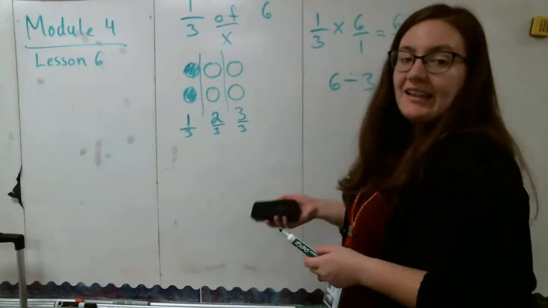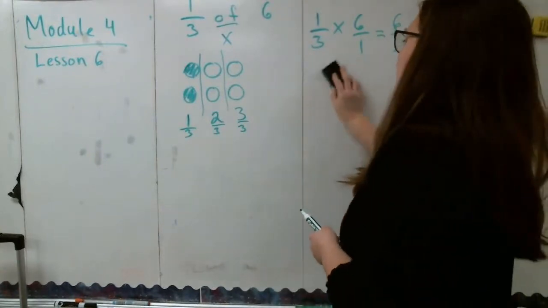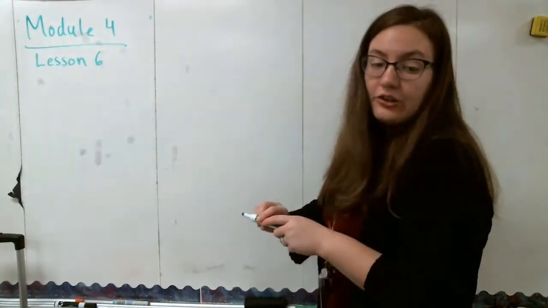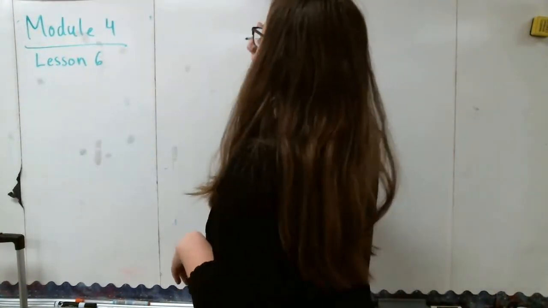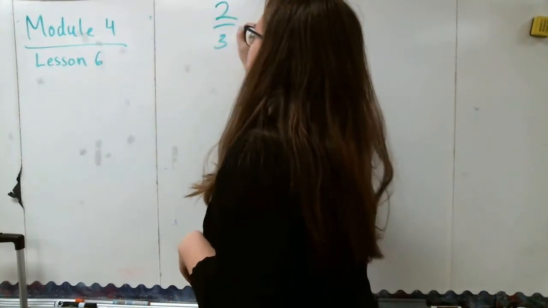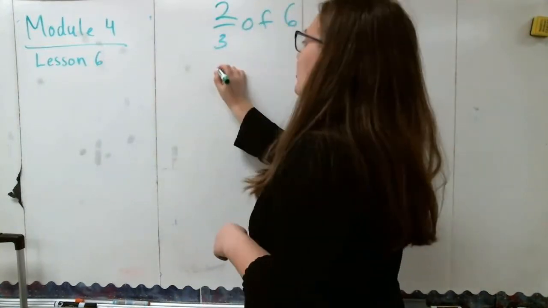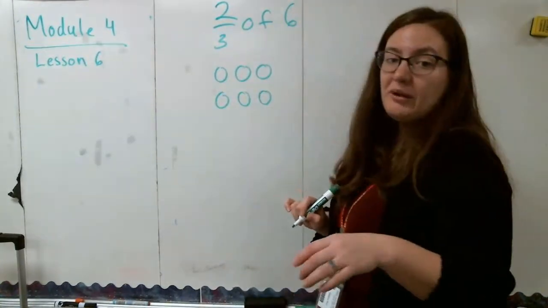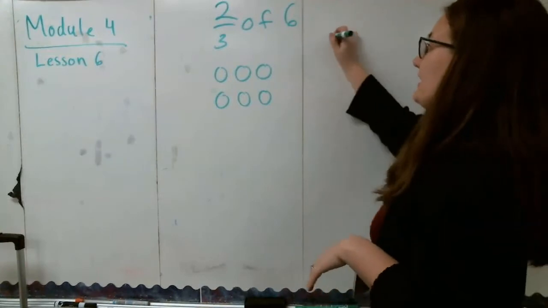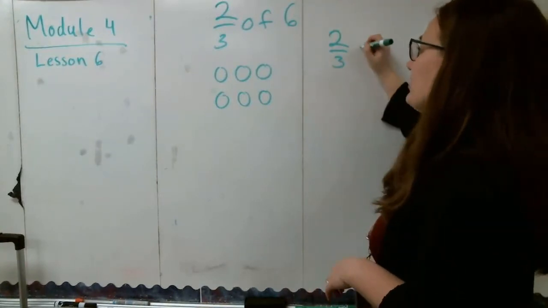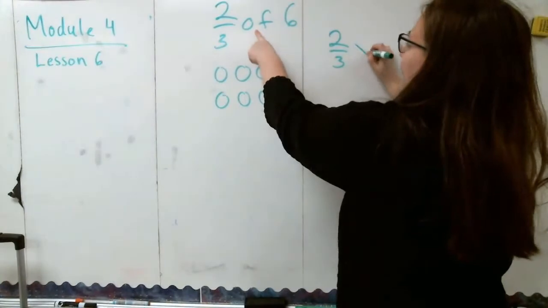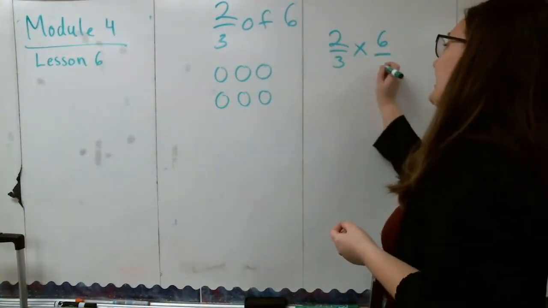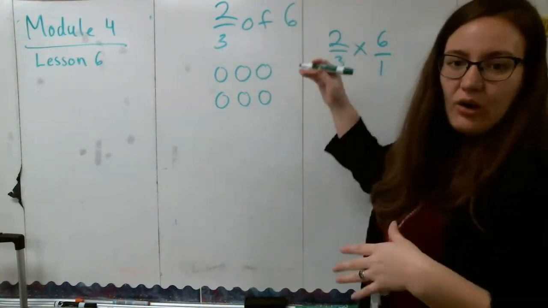So we're going to look at the next problem, and our next problem is going to be very similar to this one. We're going to take a look at part B, and part B is now 2/3 of 6. So I'm still going to have these 6 dots here. What I'm first going to do is think about this as just a multiplication problem. So I can think of this as 2/3 times 6. I remember this 6 has an invisible number 1 underneath it. Since it's a whole number, it has that invisible 1.